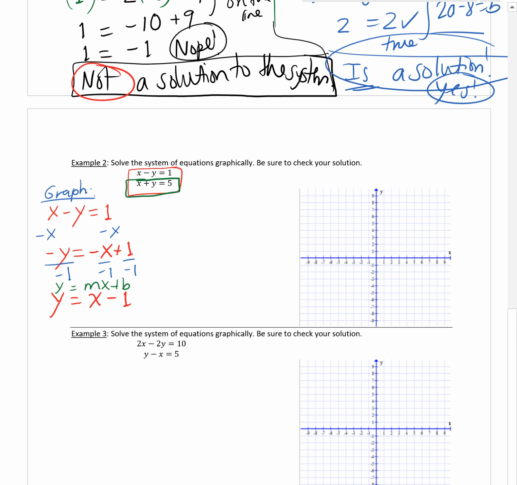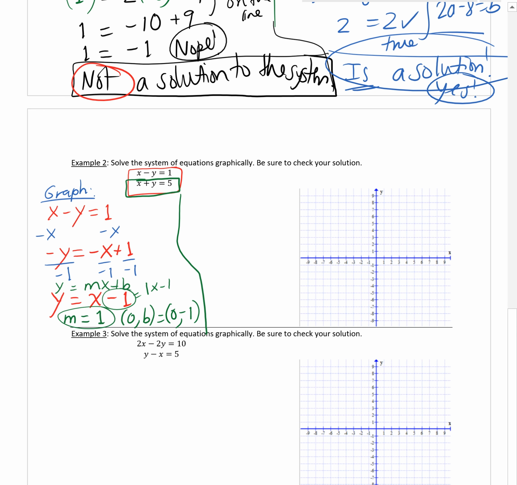I can identify the slope, that's kind of tricky though. The slope is supposed to be the coefficient of x, but it looks like there is no coefficient of x. But if you think about a variable, it has an automatic coefficient of 1, because you could always write this as 1x minus 1, because 1 times x is x. So it has a slope of 1, and the y-intercept is (0, b), remember, that's supposed to be 0, comma, the constant term, which is negative 1.